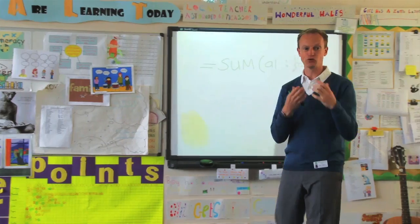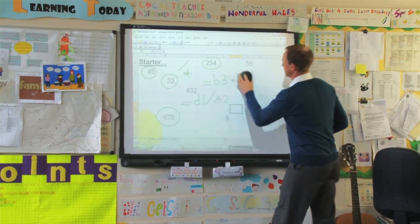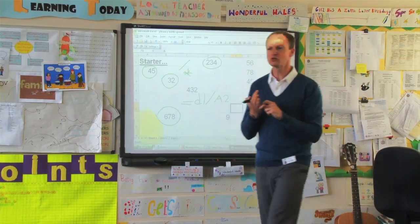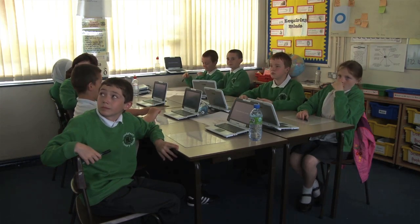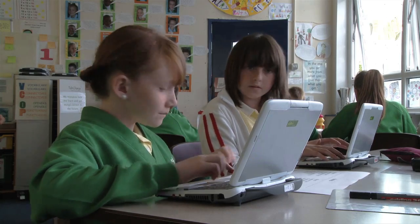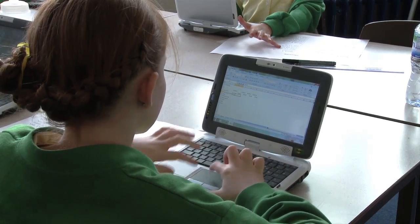Both technologies complement one another extremely well, very easy to use by both the teacher and the children, and in the classroom it just generates an air of excitement. Using the Smartboard interactive whiteboard, teachers can show lesson material to the whole class and then have students work alone or in groups to do internet research or complete learning activities on their Intel-powered Classmate PCs. I can show something on the Smartboard and the children will immediately be attracted to it and interested in it, and I know then, right, this lesson's going to be good, I've got their attention.